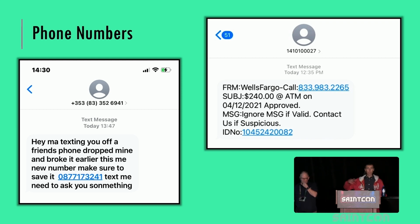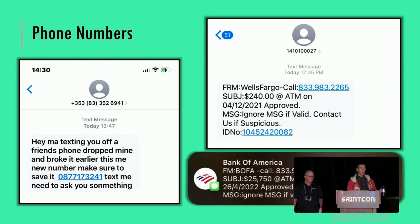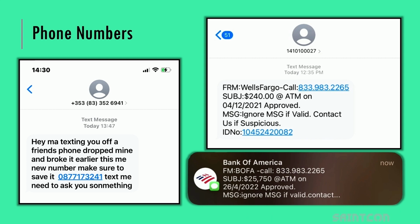So. It's a great point. And thinking about the number, I'm talking about the takedown of that call to action number. You take down one number, it's reused in separate campaigns. Top number's a Wells Fargo campaign. The exact same call to action is also linked to a Bank of America campaign. So taking down these numbers disrupts multiple campaigns. That one little action has knock-on consequences.